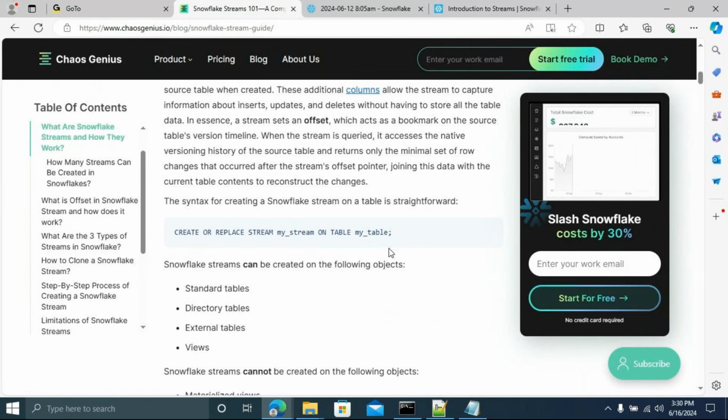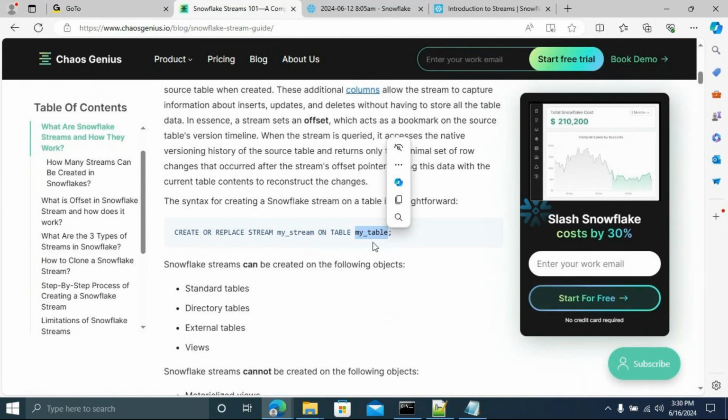If you are creating streams on views and any changes happen to the view, where do you place the view name, in my stream or my table? My table.